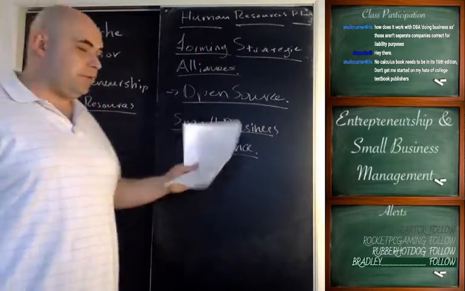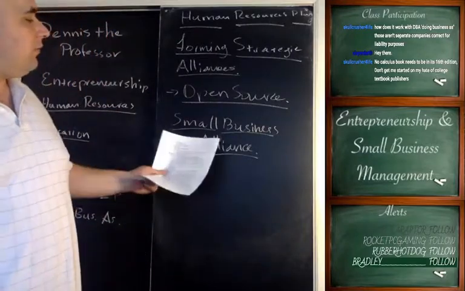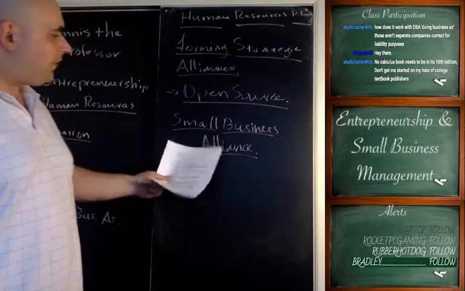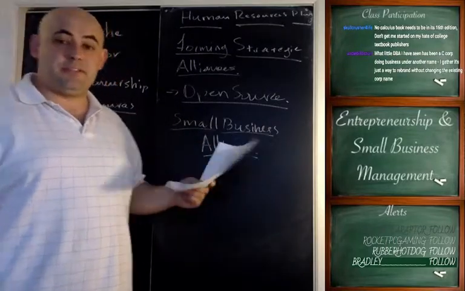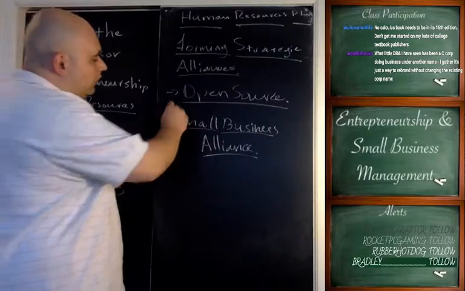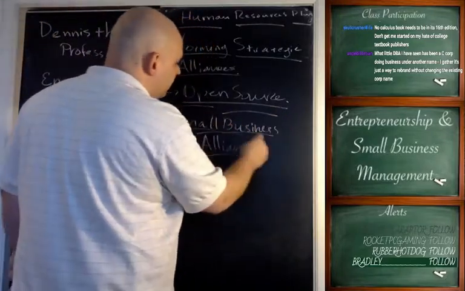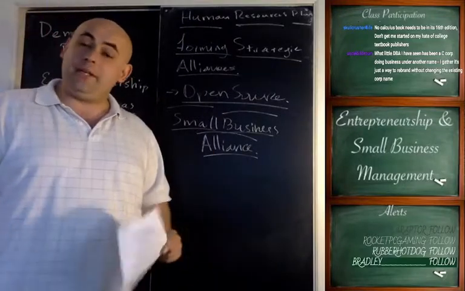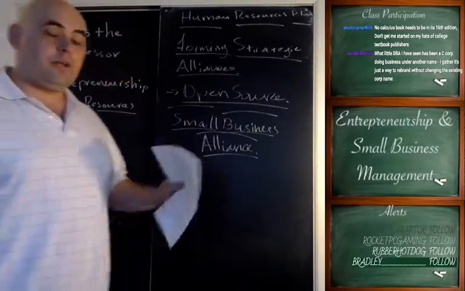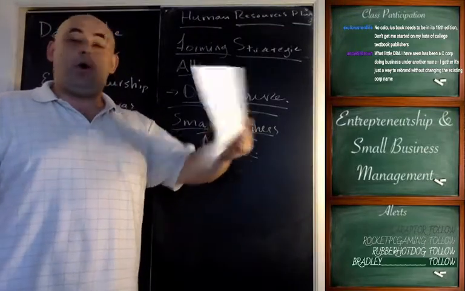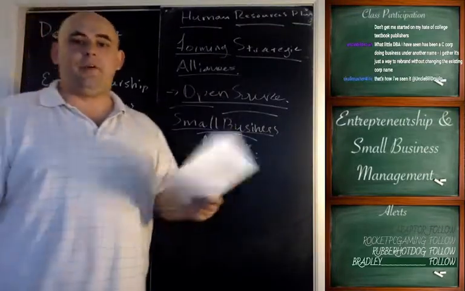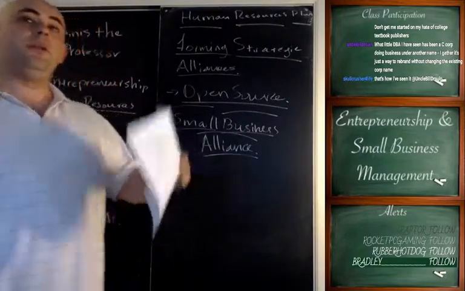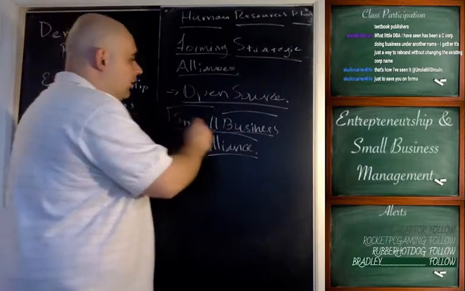Now, a similar example is actually with McDonald's French fries. McDonald's French fries are actually reprocessed into Pringles, right? That's not a small business alliance, but it is an alliance of sorts. So you're going to want to look at different things that you can do. A lot of times you and another business will share the same customers but fulfill different needs, right? So they'll go to a web development company, and then the web development company says, well, I've got a great place that you can host this content, right?